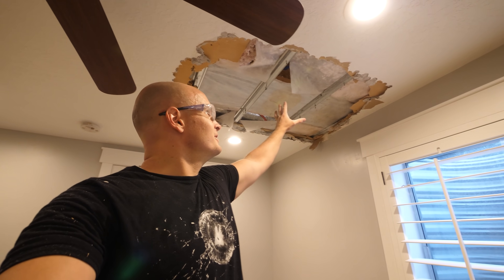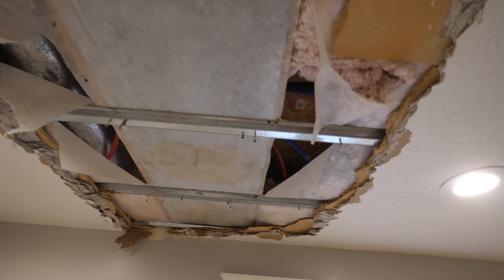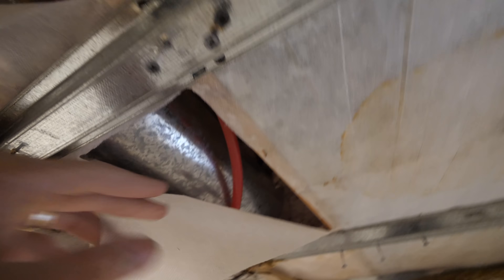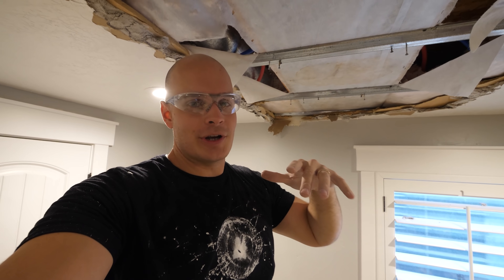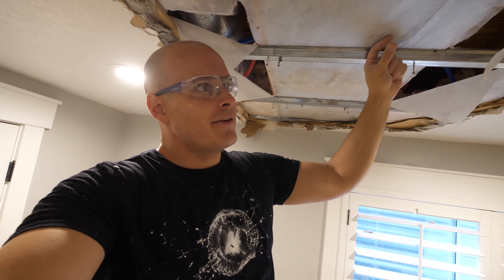Time for a little update — we have the ceiling all torn out. It's kind of unique construction on this older house. We did end up finding the water pipes. This is the giant duct that goes out for the intake, and this right here is a hot air duct for something else. You can see the blue line and the red line going through this joist here into the vent and then out the other side. I think if we just run the water lines here next to this metal stud, the pipes will be out of the cold air from the outside and closer to the warm air from the inside, and they won't freeze.